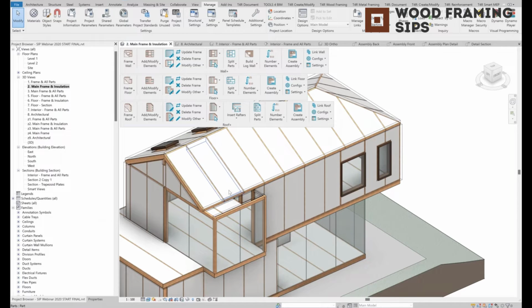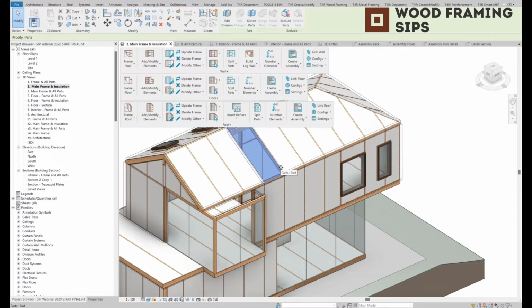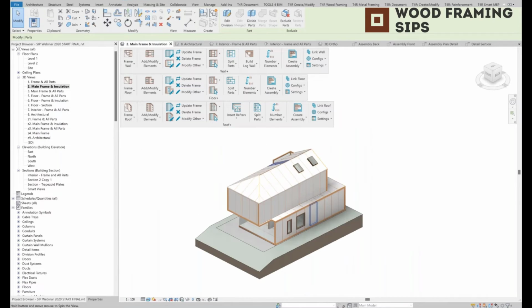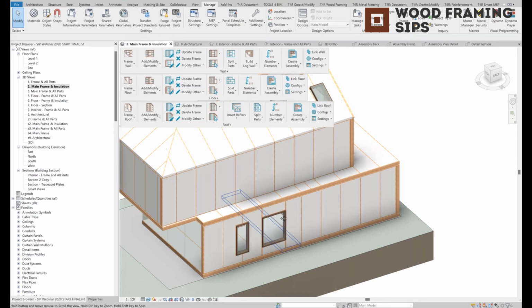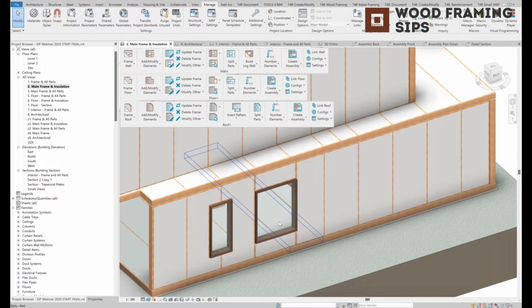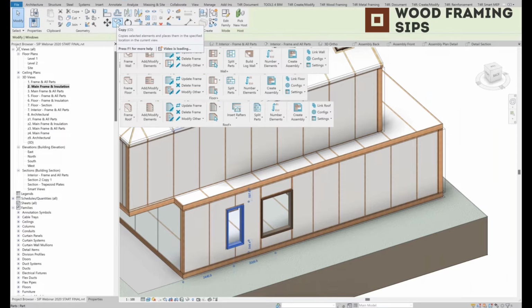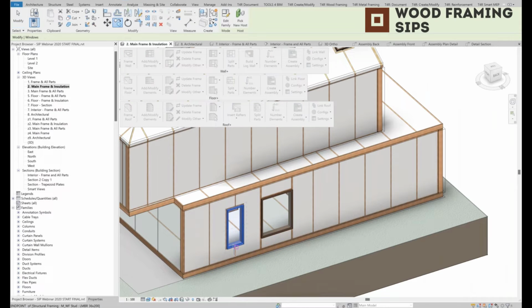You're not left with the result that you have after distributing everything by the configuration. It's very flexible because you have the ability to modify the project in any design stage, and you have automated updates, and that will save you vast amounts of time, and it will help you to avoid human errors. So let's take a look how we can modify the frames. I will show you just a few examples, but have in mind that it all depends on your situation. Each time we would help you to find the best way how to modify the frames according to your own situation.